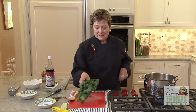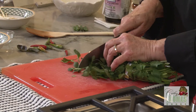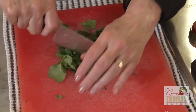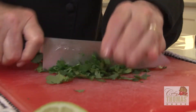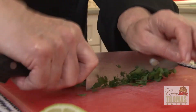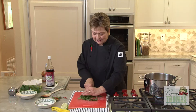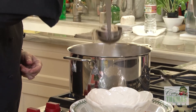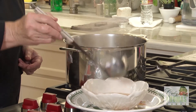In the meantime, cut up some cilantro to put on top. When you bring it home, just squish it in some cold water, drain it, wrap it in a paper towel or kitchen towel, and put it into a loose plastic bag. It'll last in the refrigerator that way for a long time.